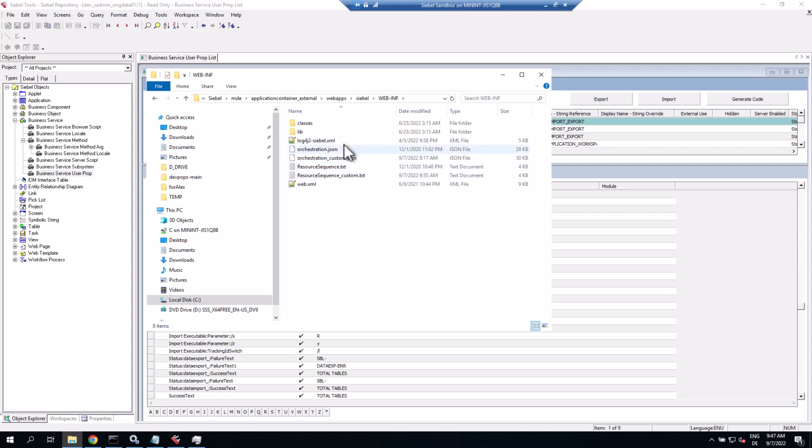I have already made copies here, so you will find an orchestration JSON file and a resource sequence text file. You need to edit both files. So it's probably a good idea to not mess with the standard file. Let's call this backup for now.